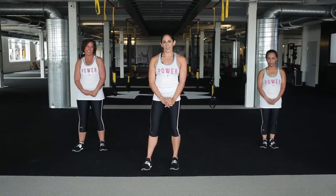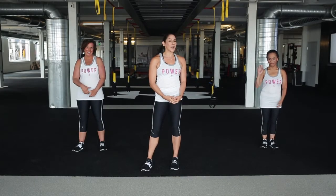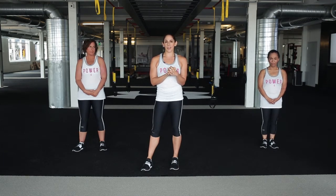Hi, I'm Shauna Harrison, Under Armour trainer, and I am here with Sarah and Grace, breast cancer survivors, and we are doing a core workout today, and we have a lot of modifications that are going to be happening, so you can take a look at them today to get some of those modifications, and we are going to get started, a little workout. So come on down to all fours.